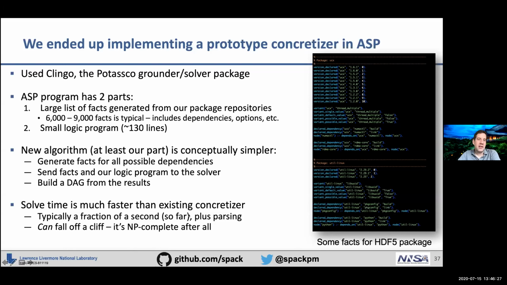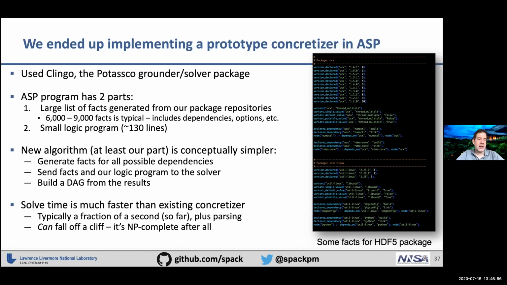Typically, the solve itself takes a fraction of a second right now. The grounding takes a while because essentially it has to convert a bunch of first order logic clauses to clauses for each of these propositional facts in the program spec. And so that can take a while, but at least the solving is pretty fast. It can fall off a cliff sometimes, and so we have to be careful about how we construct it. This is kind of what's taking the concretizer a while to get implemented.